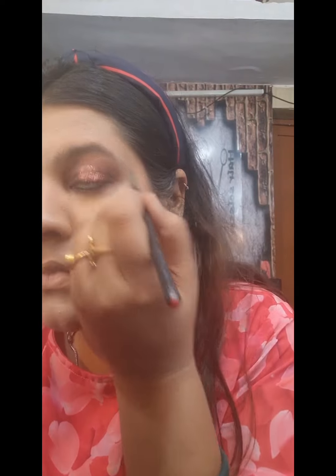Now I'm completing my eye makeup by using kajal and liner. So this is the close look of my eyes. Now I'm going to fill my brows. And now I'm going to highlight my brow area.